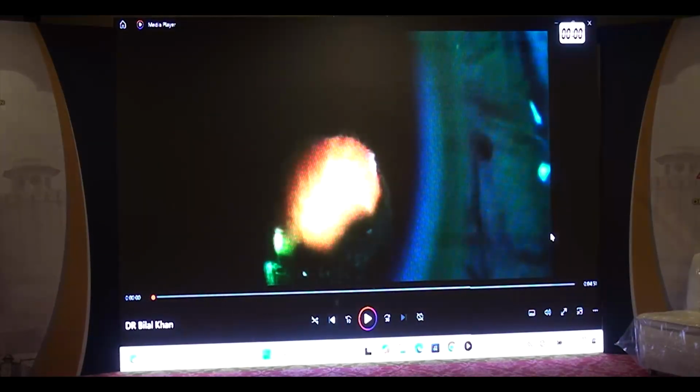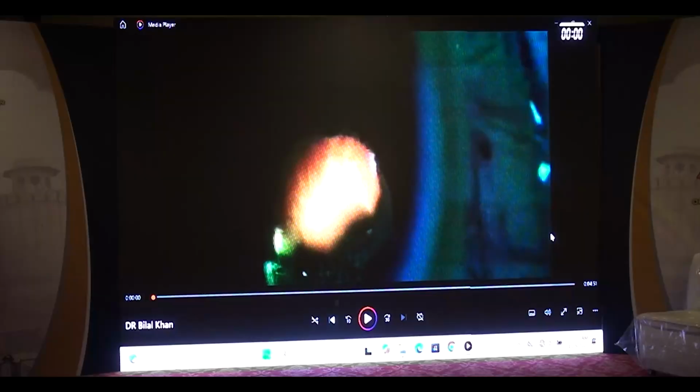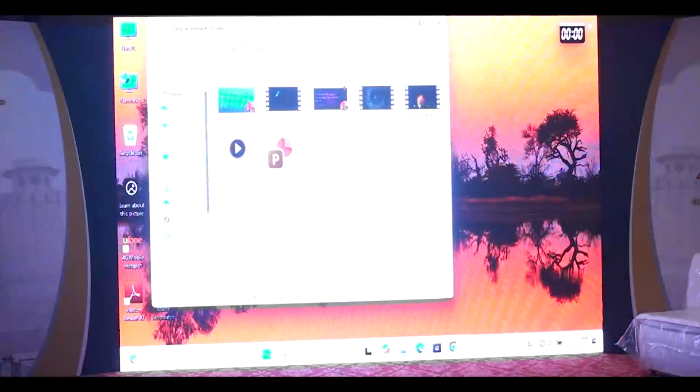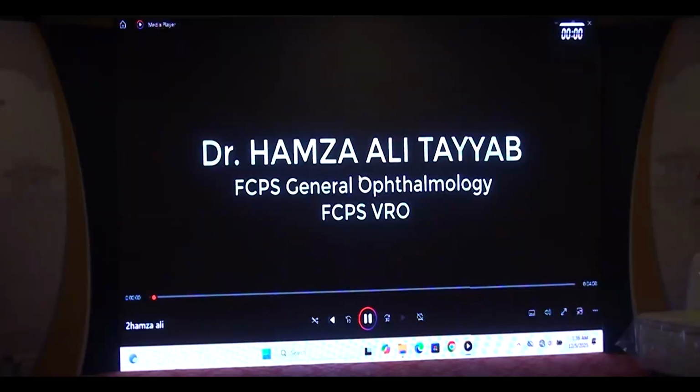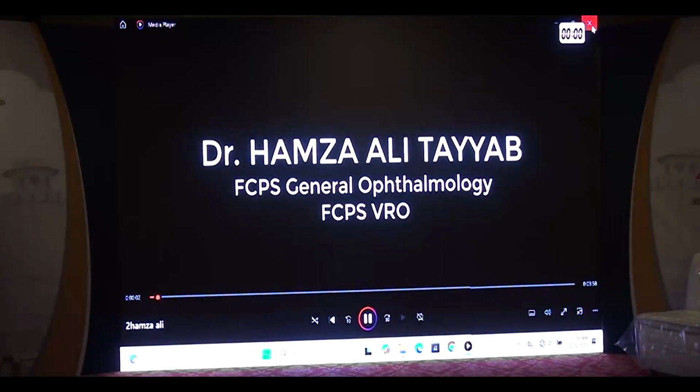So now there is another video, which depicts retina with macular hole.